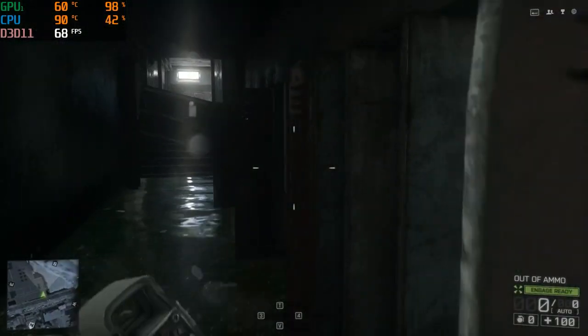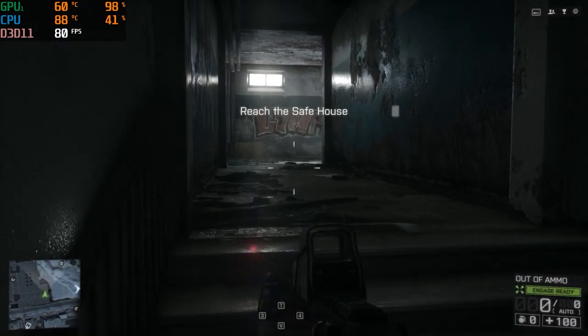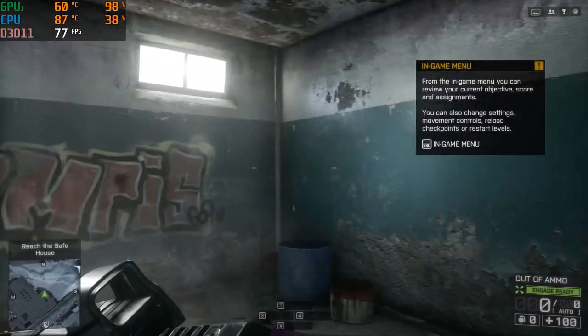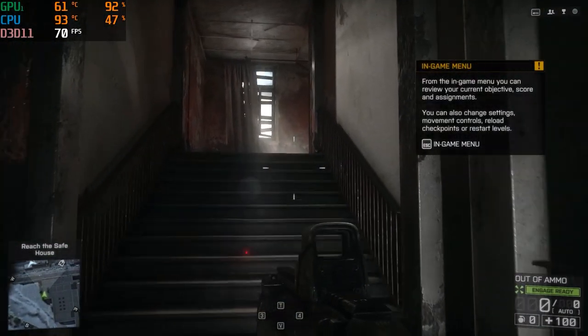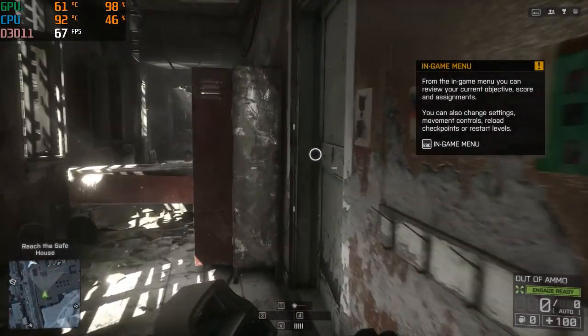And we did get about 60 to 60 plus FPS. Temperatures were pretty good. Again, this is on the cooling pad. I do keep it on the cooling pad now, usually every video, and it is on the charger. Temps weren't terrible or anything, and we did get pretty solid FPS, and again, this is on ultra settings.